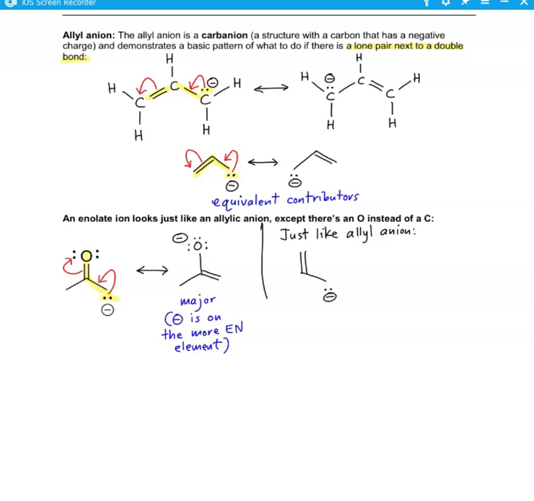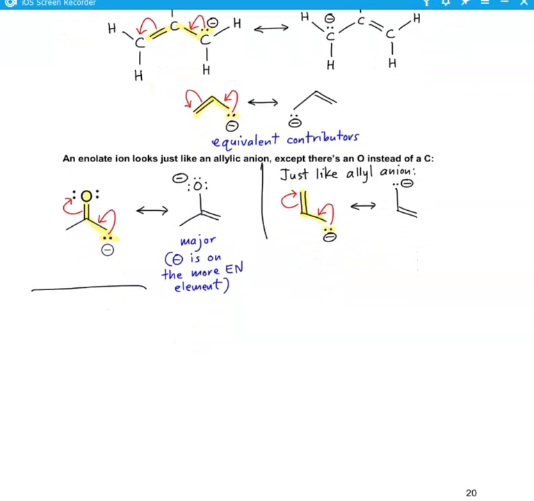So drawing this out, notice how this corresponds to the structure on the far left. So you have a lone pair next to a double bond, move electrons in, push electrons out of the double bond onto that atom at the top of the structure. And that gives you another contributor. Again, these patterns are showing up, or will show up, in larger, more complex molecules. So let's practice a couple of those moves.